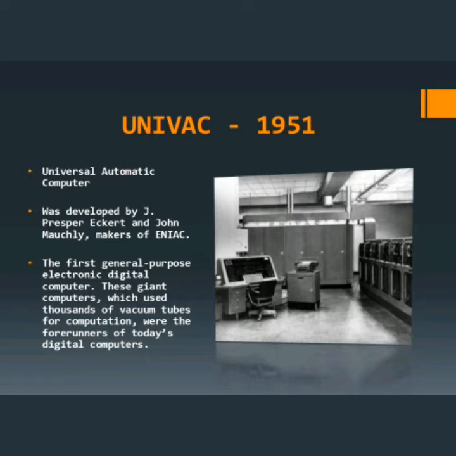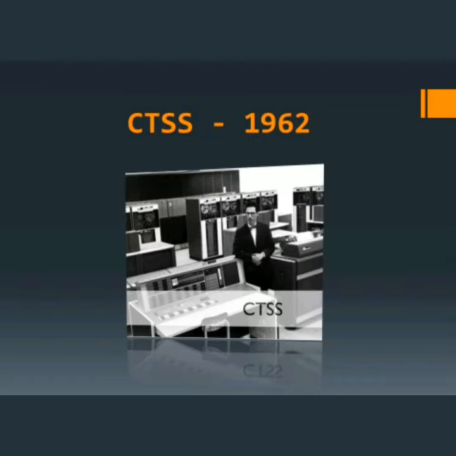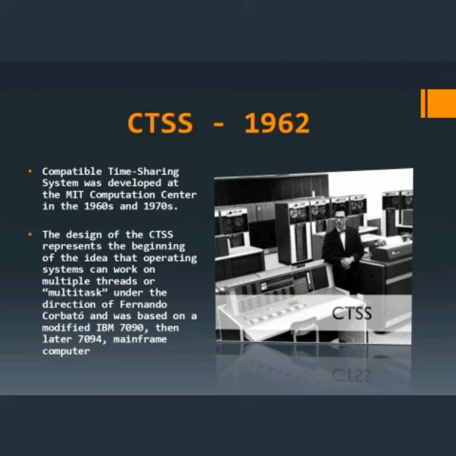UNIVAC was designed as a commercial data processing computer intended to replace the punch card accounting machines of the day. It could read 7,200 decimal digits per second, making it by far the fastest business machine yet built. UNIVAC was built from the start as a stored program computer, so it was different architecturally. Eventually, designs like CTSS gave way to the more modern MS-DOS system in the 1980s and to the modern Windows and OS X systems in use today.